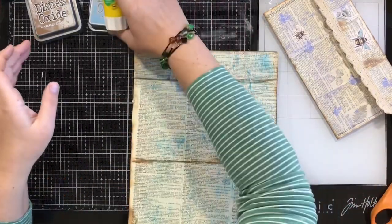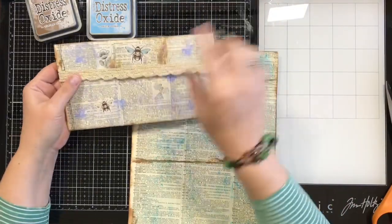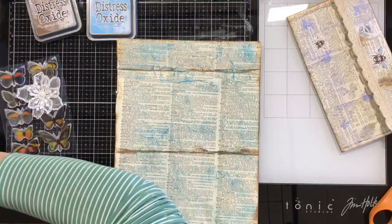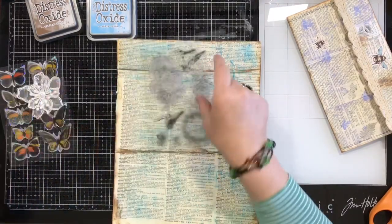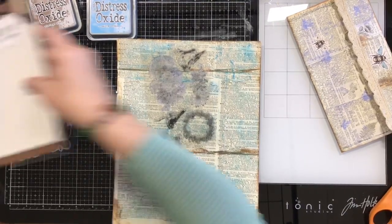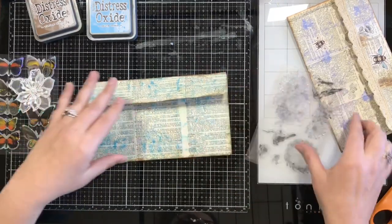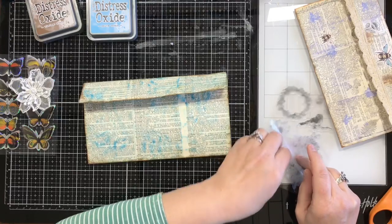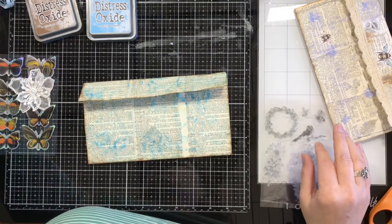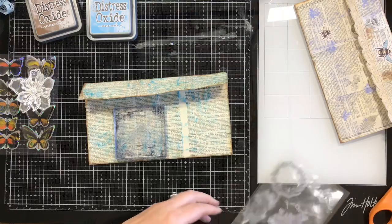Okay, so then what I did next is some stamping. I used some stamps to put on some bees and some flowers. This one I thought I would do some butterflies and birds. So I have these cute stamps, they're the Bow Bunny Bird Song stamp, and I want to do this cute bird right here, and I'm going to do it in Salty Ocean, the same color as I was wiping on.